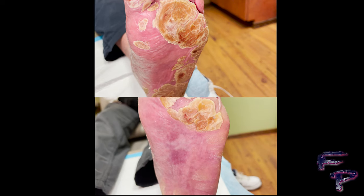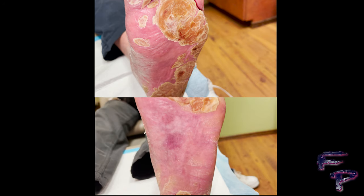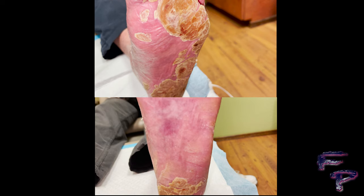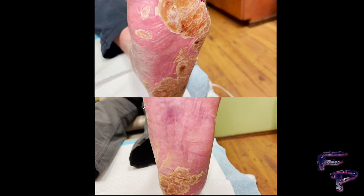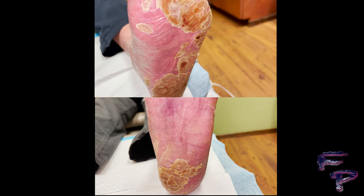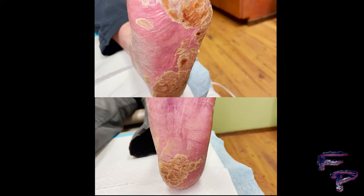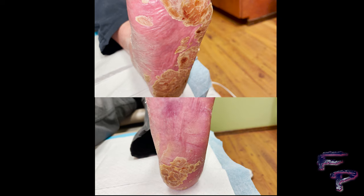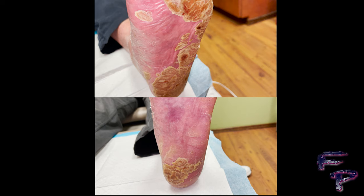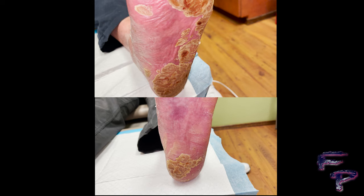These plaques are very loose and minimal debridement is needed at this point. I usually switch to just a straight hydrating lotion to keep the skin moist and to prevent re-plaque formation. At this point, itching is no longer a concern — it's only the plaques getting caught on the sock or walking barefoot on carpet that sometimes causes continued pain and discomfort. Utilizing just a hydrating lotion alone, improvement of skin thickness will continue.